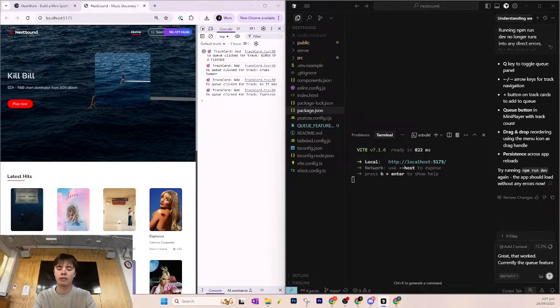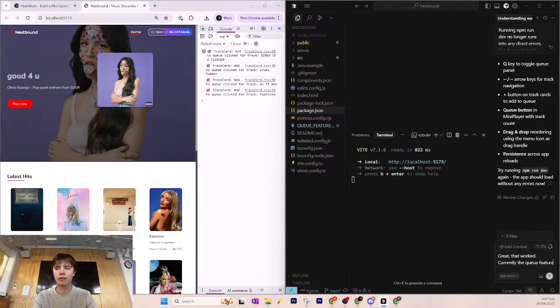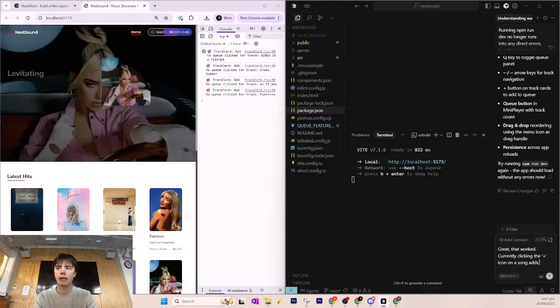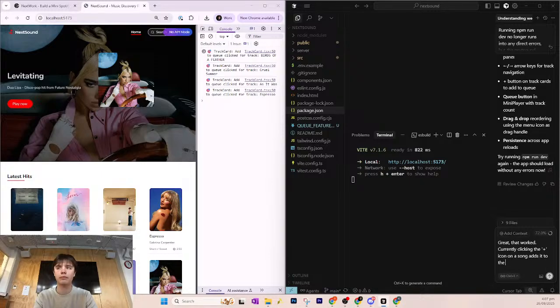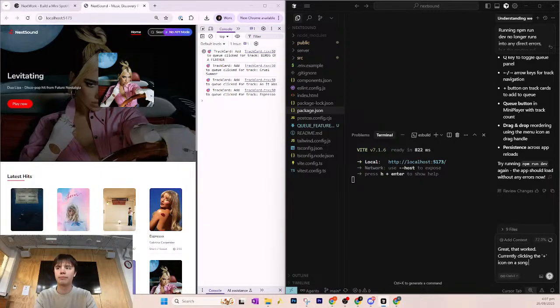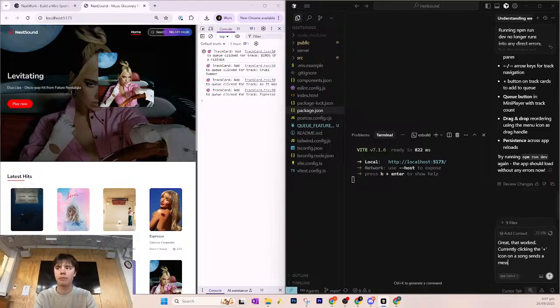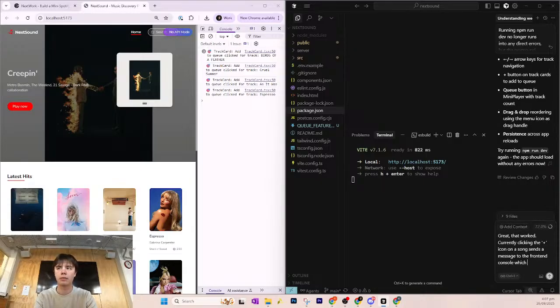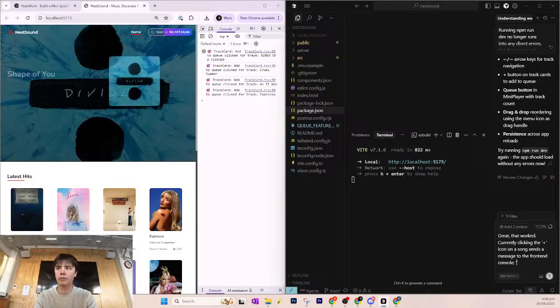Clicking the plus icon on a song adds it to the queue and sends a message to the front end console, which, just give it the exact message here.